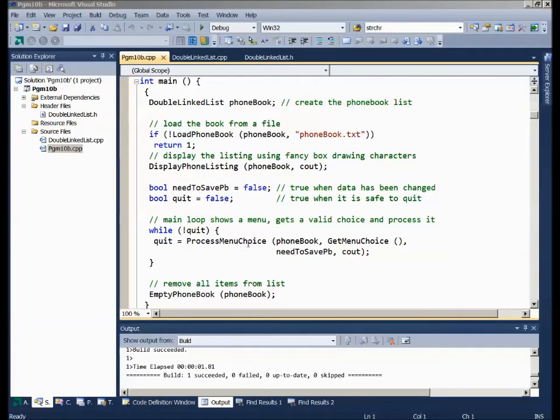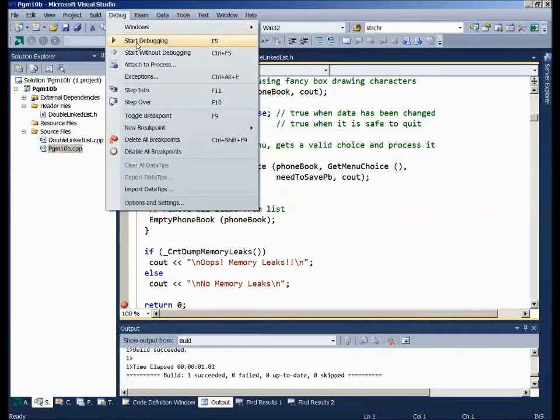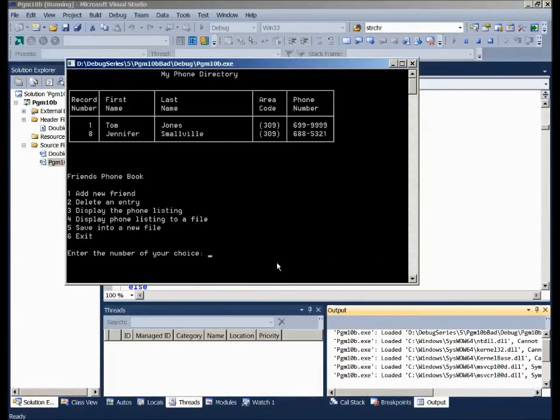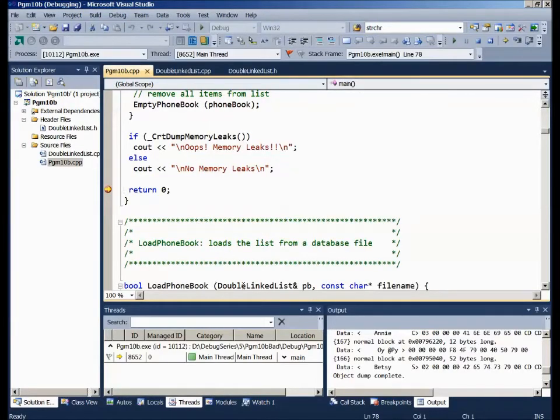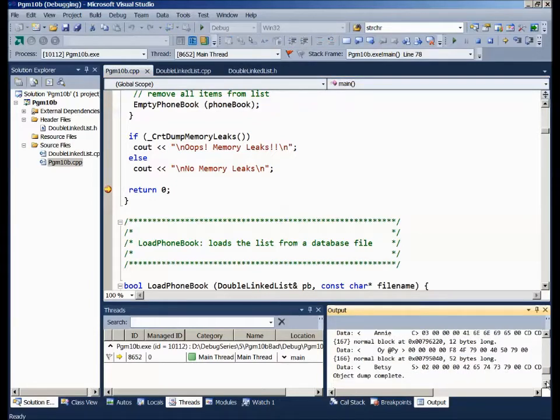So in this case, we know that we've got memory leaks. Not a good sign. So what I'm going to do for today is stick a breakpoint down here at the return 0 and debug until I get to that spot. I'll hit F6 because we know we've got trouble. And now let's take a look. Down here it says we have memory leaks, and if we look over here, we've got a whole slug of memory leaks. Here's a nice trick.